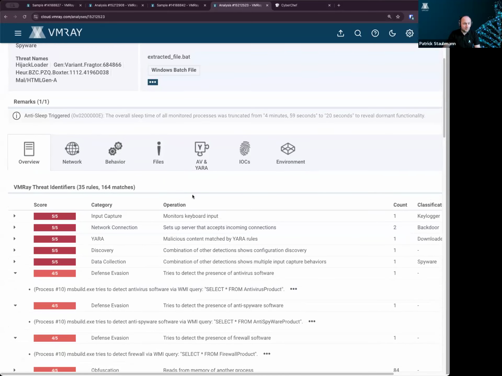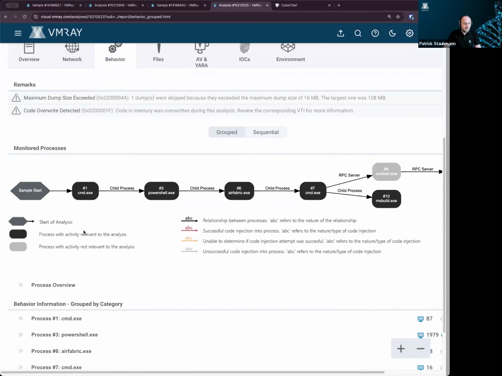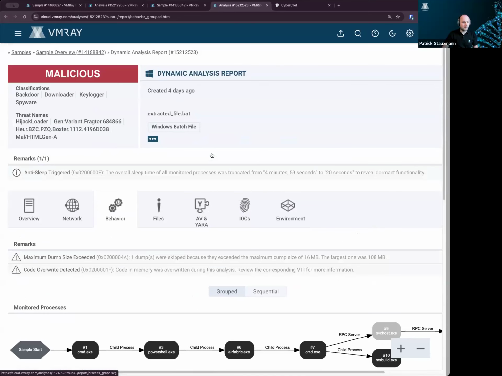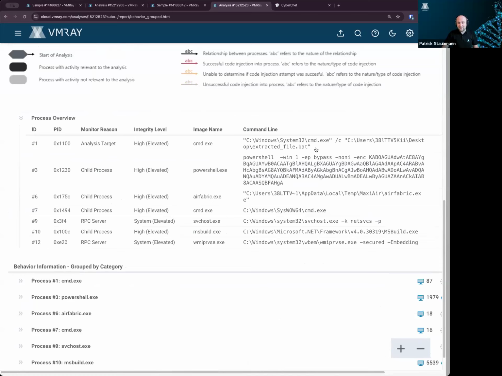And before we wrap that up, let me quickly show you one nice trick as well. If you go to the behavior tab, we can see here this whole process overview. And we know we just submitted this clipboard content as a file artifact, right? It's extracted file.bat. So this just starts whatever is in there, which in this case is a PowerShell command, which is exactly this one. And this is also the data that has been put into the clipboard during the web analysis. And once this has been executed, we can see there is some other stuff going to be executed, which is not by default on the machine.